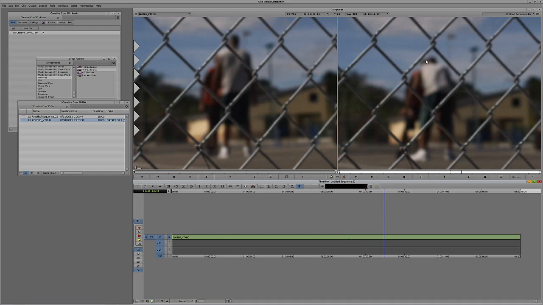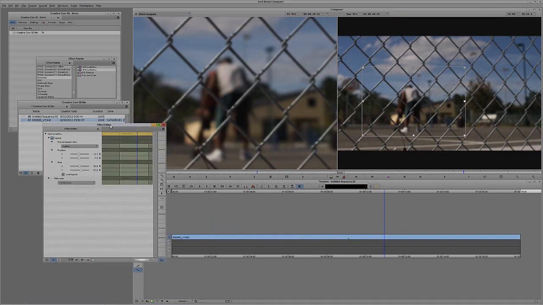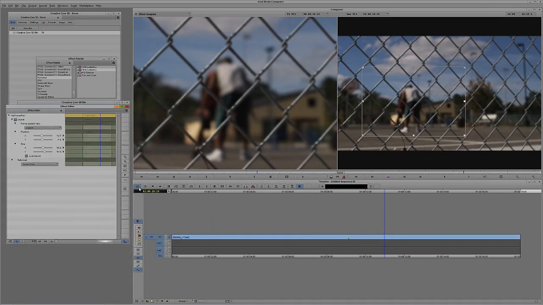So what I'm going to do is I'm going to step into effects mode. Shift and Y is my shortcut for effects mode. Obviously, if you don't have it mapped to your keyboard, you'll see that we actually have a button for it located right here at the top of your timeline.